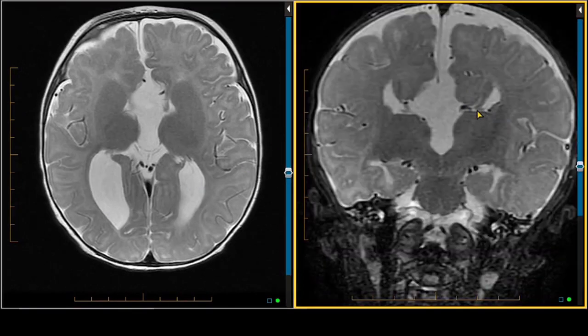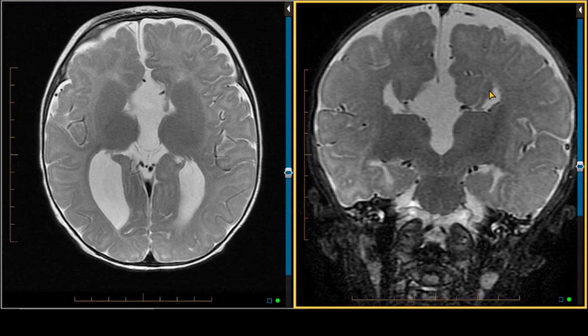On a coronal image, we see the vertically oriented third ventricle with direct continuity with the intrahemispheric fissure. We see an atypical configuration between the third ventricle and the lateral ventricles, sometimes referred to as the Texas Longhorn sign. We see here, on this case, because the patient is young and the white matter is not fully myelinated, along the medial margin of the body of the parallel lateral ventricles, an area of dark white matter. This here is very subtle early myelination, resulting in a T2 hypointense appearance within the Probst bundles.